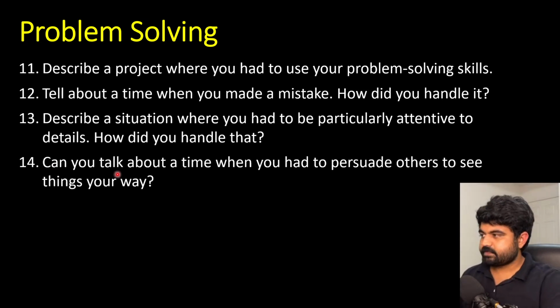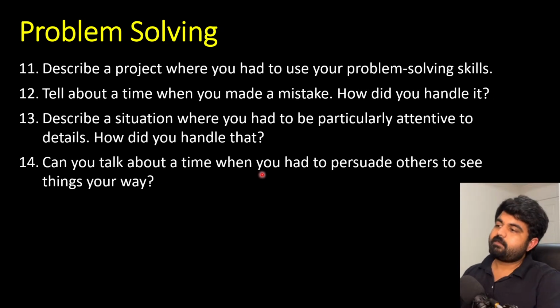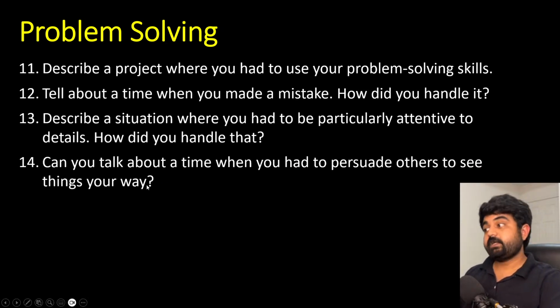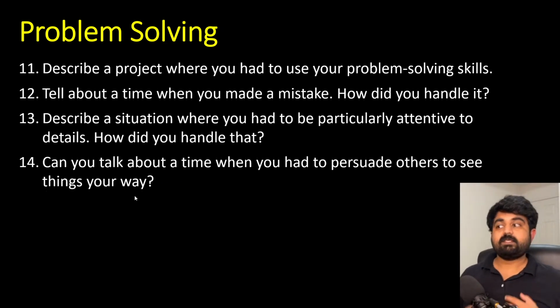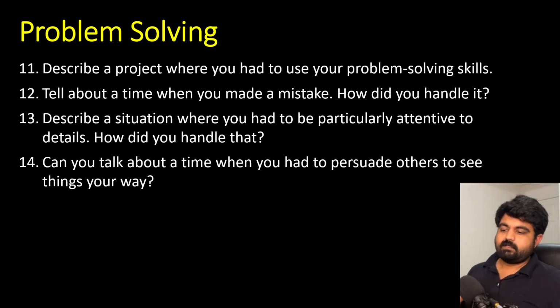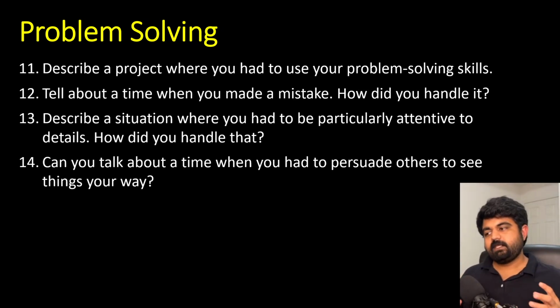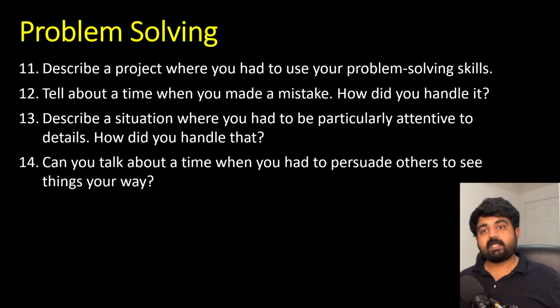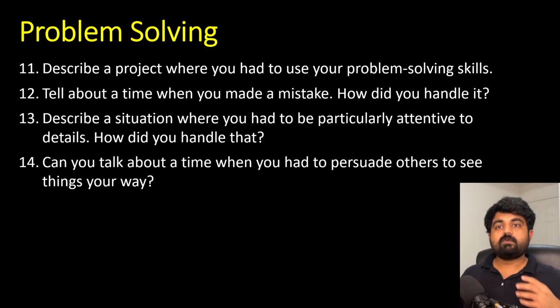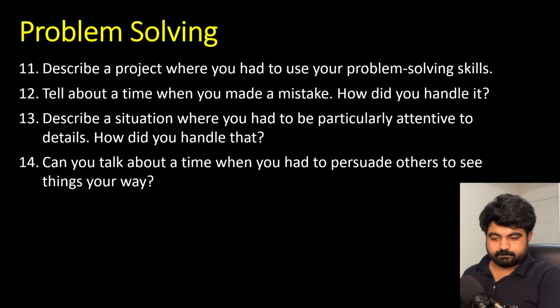Now let's go to question number 14. Can you talk about a time when you had to persuade others to see things your way? That's quite interesting, because many times you might be in a problematic situation, or there might be some process that you don't like, and you have to convince your manager, maybe his manager, maybe other stakeholders, maybe some consumers, to do things the way you want it done.